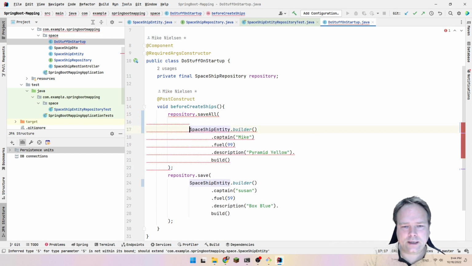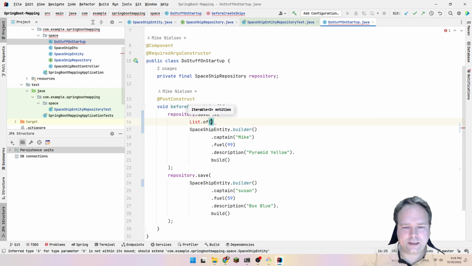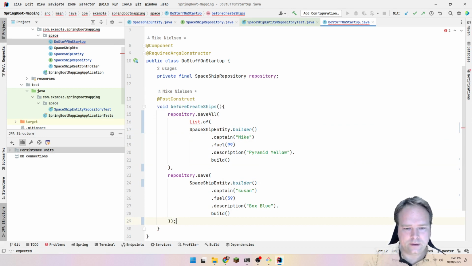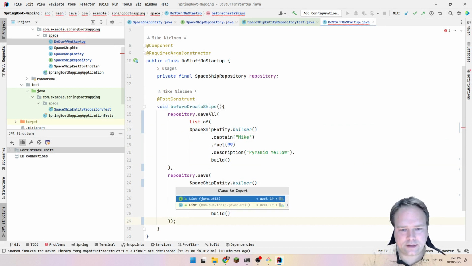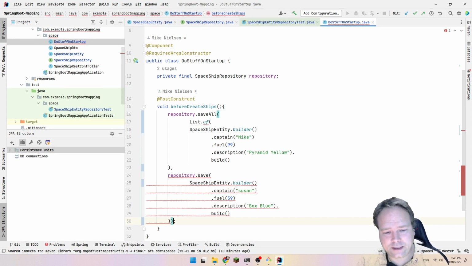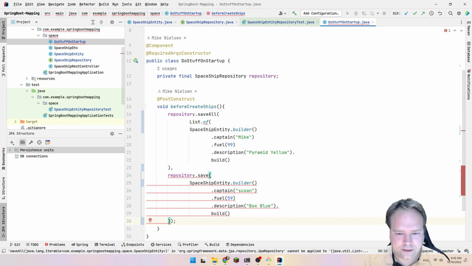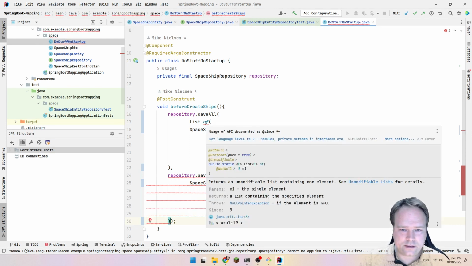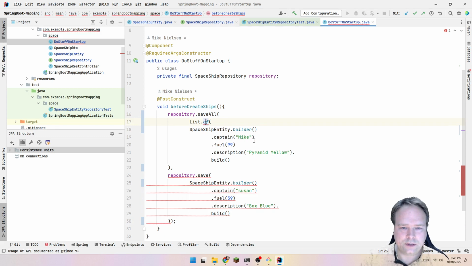And then we can say List.of like this, and then we create this list right here. This is a list from java.util. Yes, that is correct. List.of. Why can it not do that? Then we have all of the elements. What is this one element?